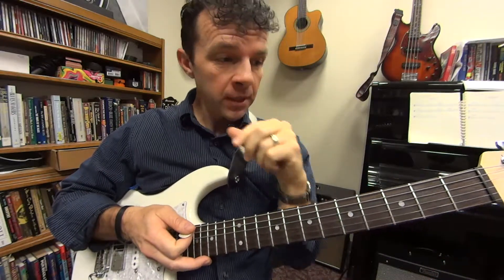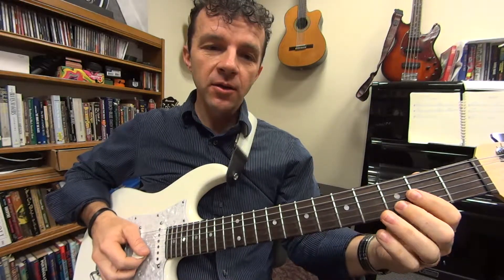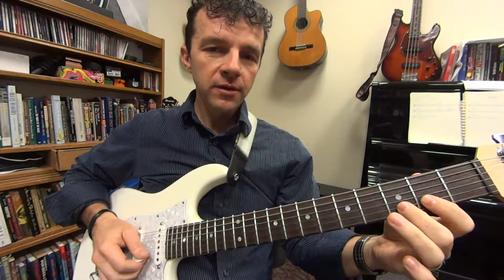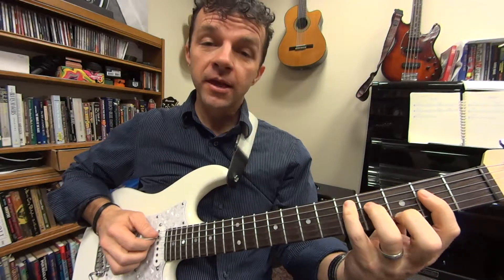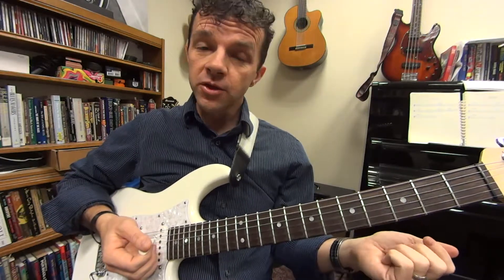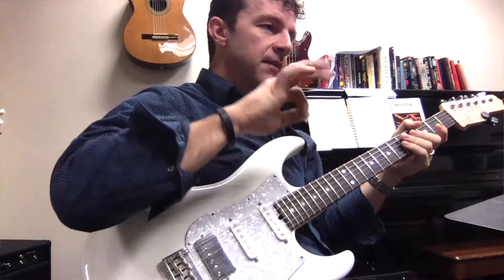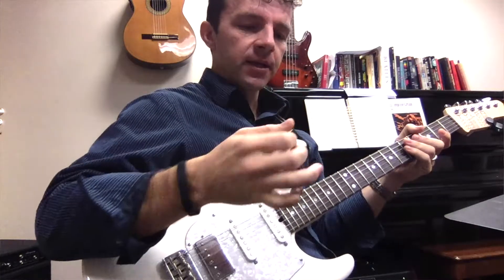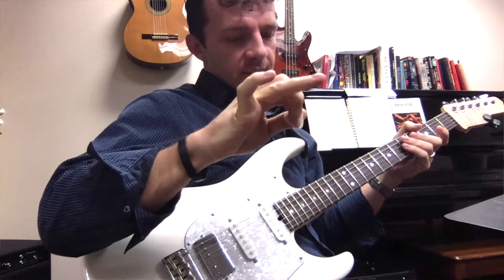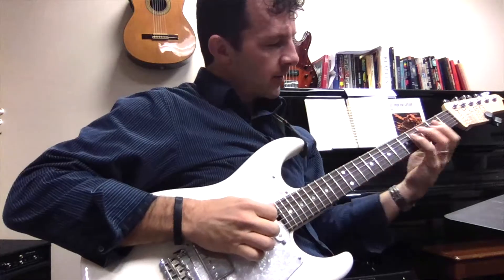In the original recording there are two guitars playing it — one is just playing a note on top, back and forth, and the other one is actually arpeggiating the chord. In this version we're going to put both of those things together, and to do that you have to use hybrid picking in your right hand. You're going to use your ring finger and pluck with it on the second string at the same time as you pluck that first note with your pick on the fifth string.